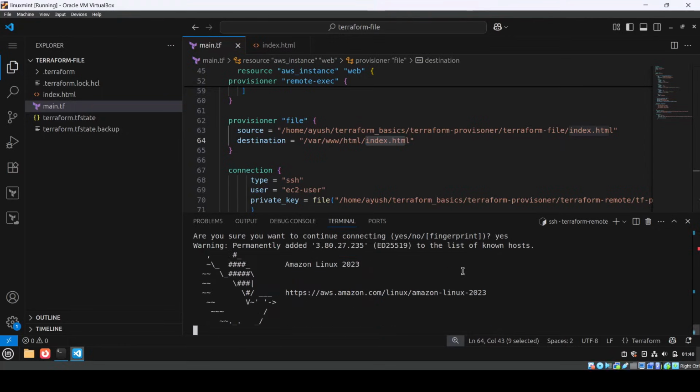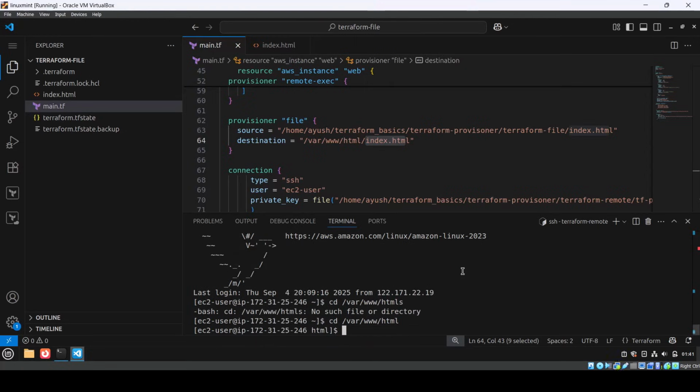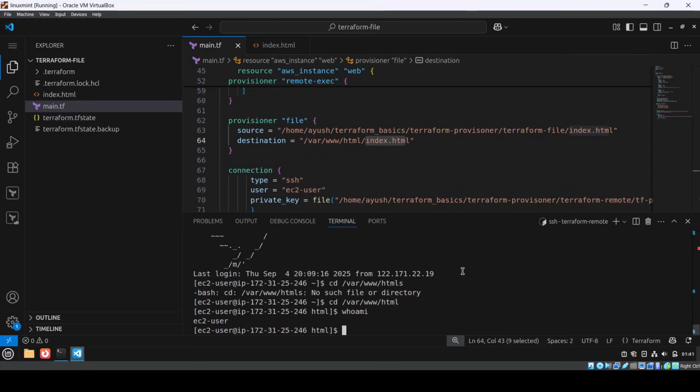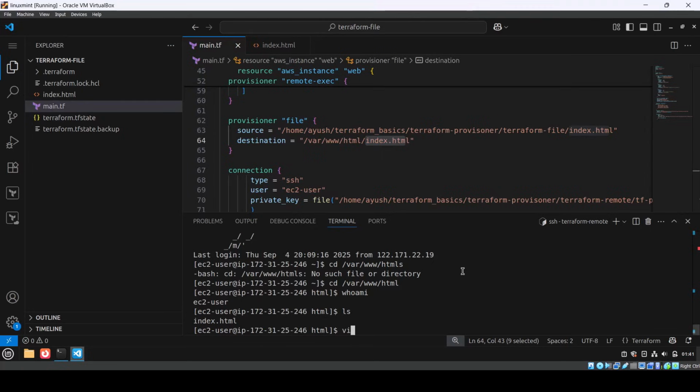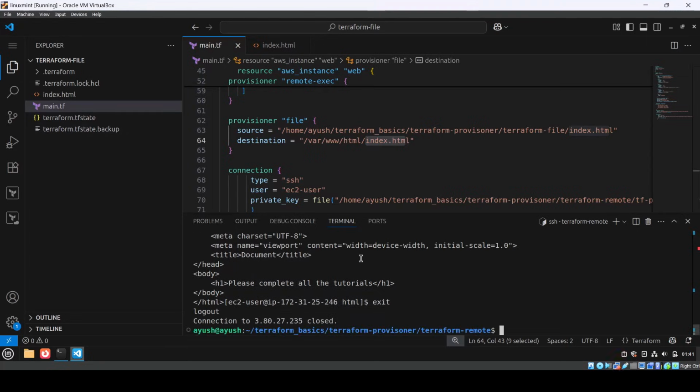And I will go to the same path which I gave here, that is /var/www/html. If I do whoami, it will give me ec2-user. If I do ls, here it will show me the index.html, and if I do cat, I will get the same file which we uploaded. Okay, so this is the way of using the file provisioner.